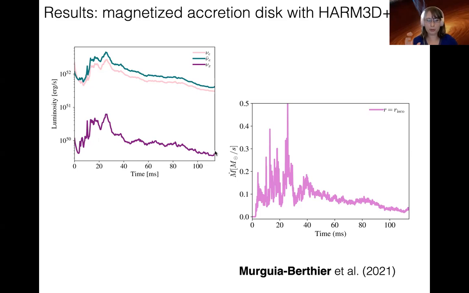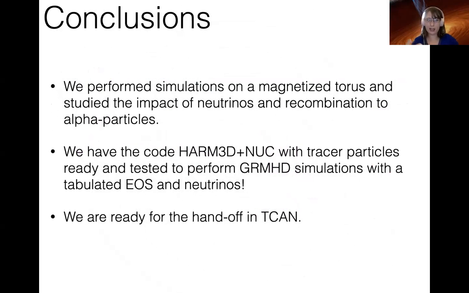And we evolved it to 114 milliseconds, but of course the main idea is to evolve it for hopefully a second. And this is using realistic initial conditions that are going to be handed off from Illinois GRMHD, which you already heard about. And tomorrow you're going to hear about how we're going to do the handoff.